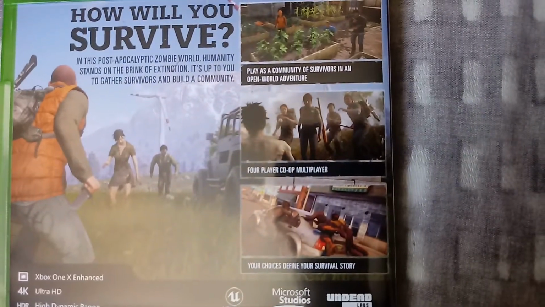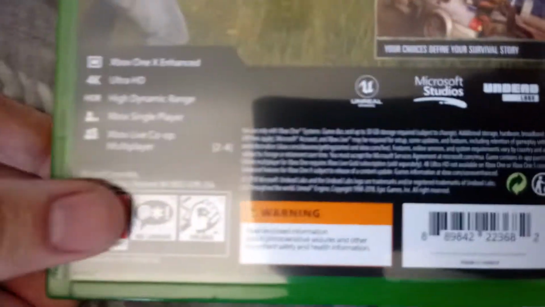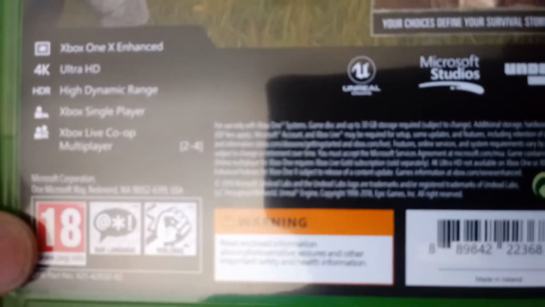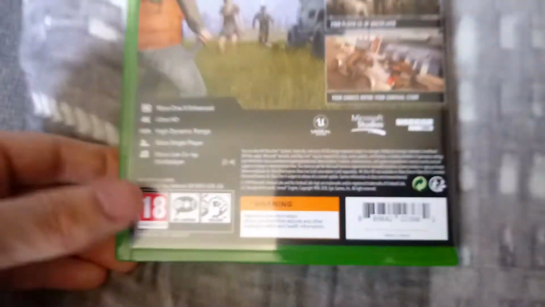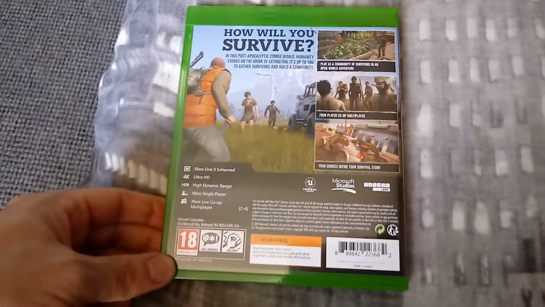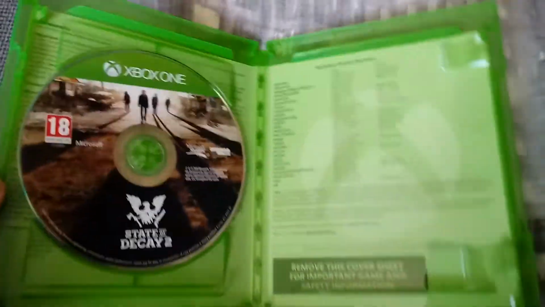So you can do co-op as well in this game, which is pretty cool. So the install size is 30 gig, up to 30 gig, so that's cool. So yeah, inside is just a disc.